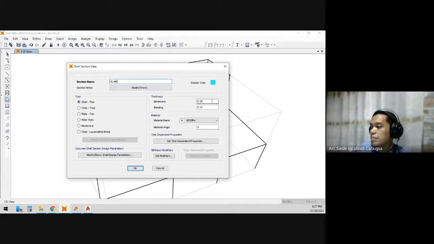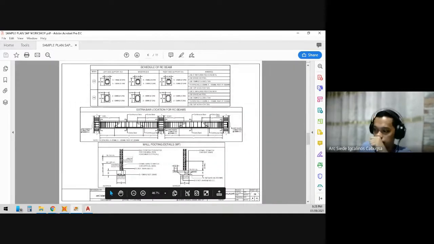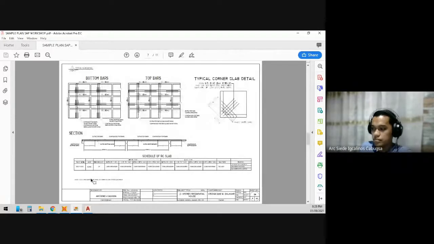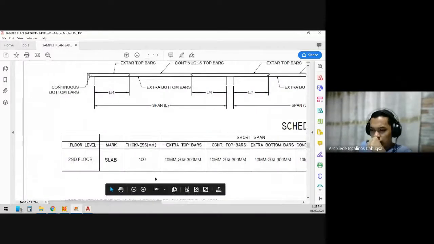Thin shell membrane is 0.1. 0.1 is the thickness of the slab.